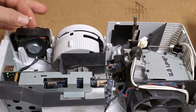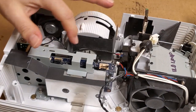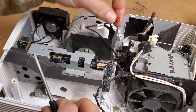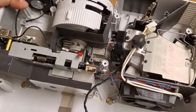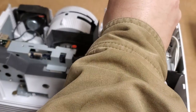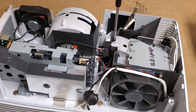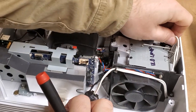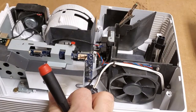But we're going to unplug that wire, make sure the fan is unplugged, color wheel is unplugged, and then color wheel sensor is also unplugged. It's a ground wire. We're going to have to take the lamp out, it looks like. Might even have to take the lamp housing out, or the, like, this thing. Take that out.